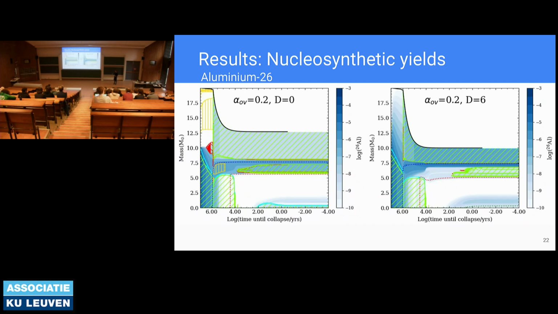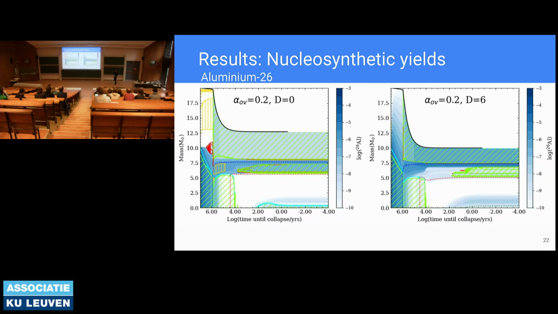Also, we can see that it's very quickly destroyed in helium burning. So there's some aluminium present here, but in helium burning, you get neutron captures, and all of a sudden, your isotope is gone. There is some production here, but this is too deep into the star to ever see the surface. And there is some production here in the hydrogen burning shell, which also does not reach the surface at all.